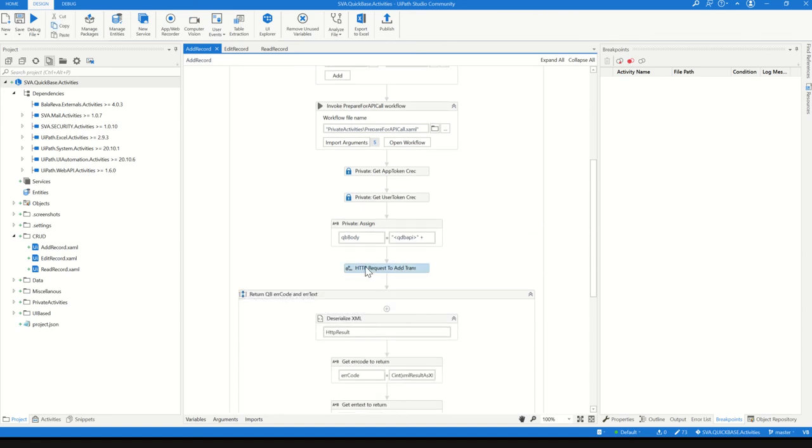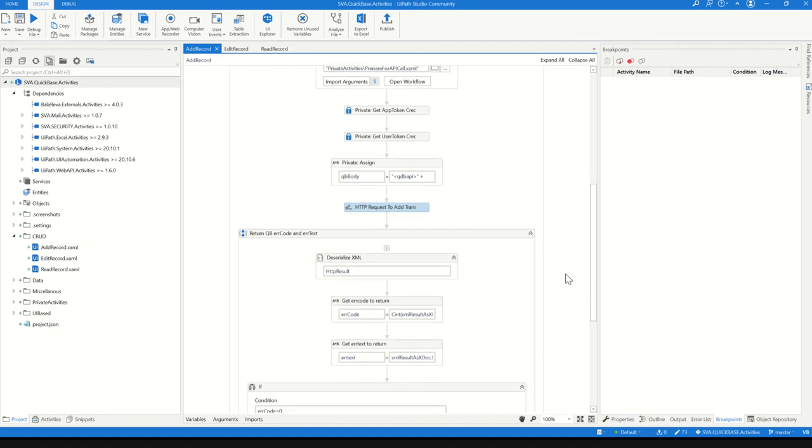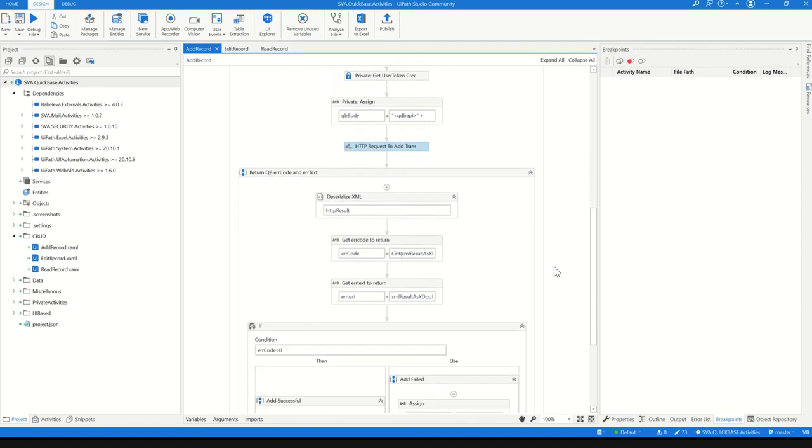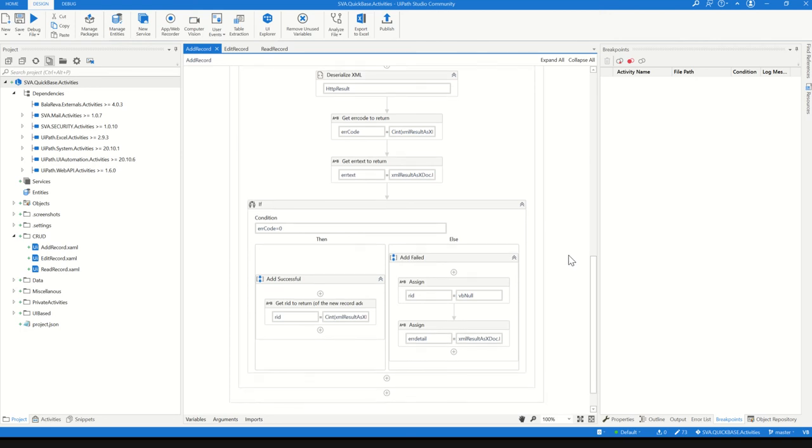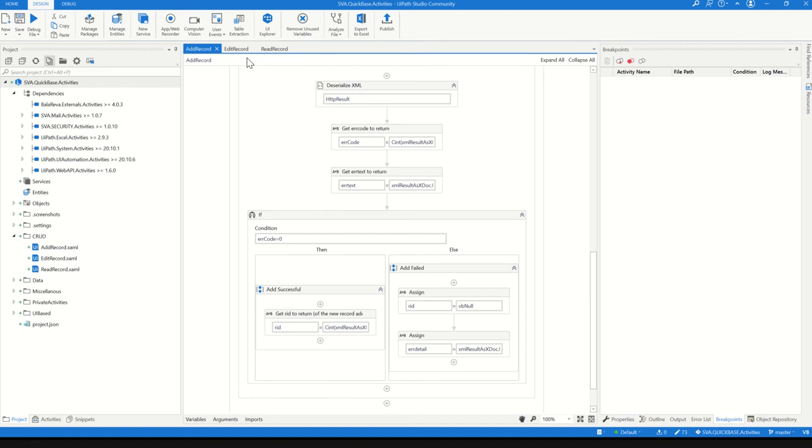It uses the HTTP request, which is a part of UiPath, to call the add record QuickBase API. After it is done, it goes through the results and returns the various results, which are the record ID or the error detail and so on. So this is one call where you can add a record.